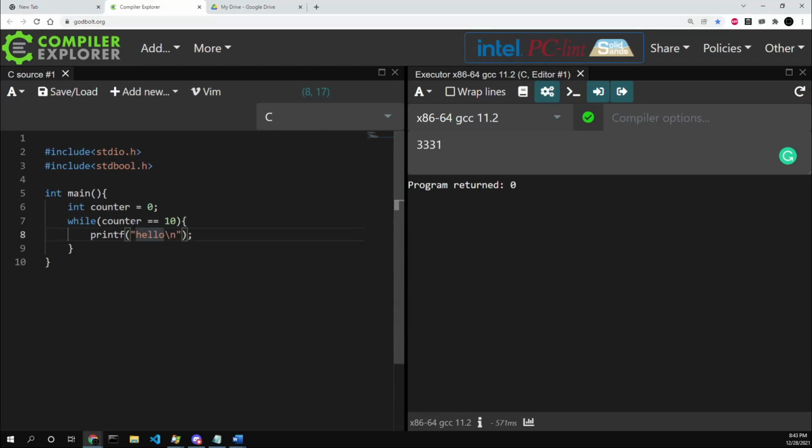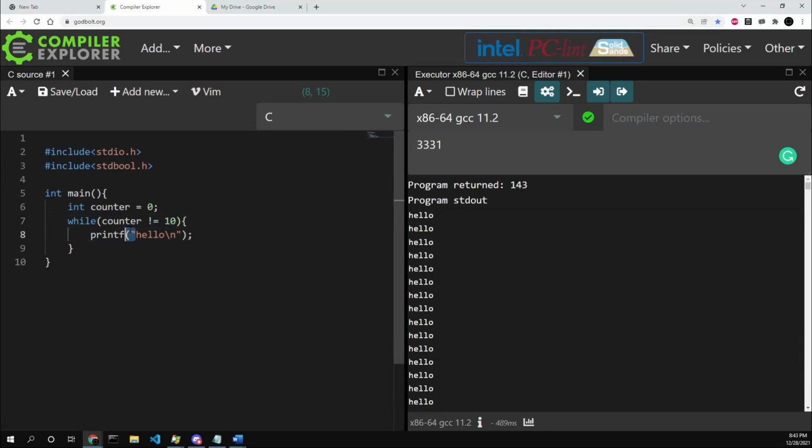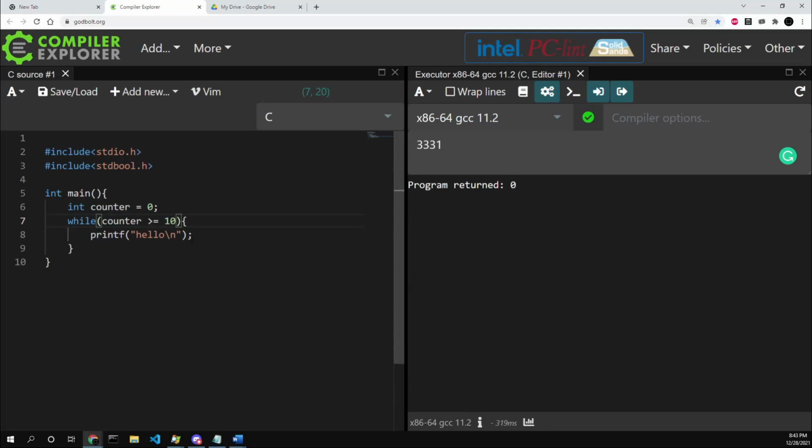Obviously, actually, I did this wrong. While counter is not equivalent to 10. So this statement is true until counter is going to be equal to 10. I should probably even say counter is greater than or equal to 10 just for safety. You could do either or, but it would be better practice to do a greater than relation here.